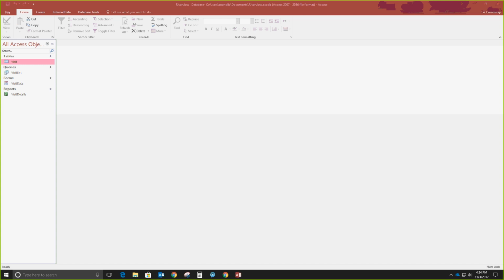So guidelines for setting field properties: naming fields and objects, assigning field data types. In figure 2.4 on page 57, it lists all our specific data types. If you remember from previously, when you actually go to create your table, you define the data type, and you can always modify it once you have created that. So of course, short text, date, time, currency, yes/no, hyperlink, those are some of the common data types available.